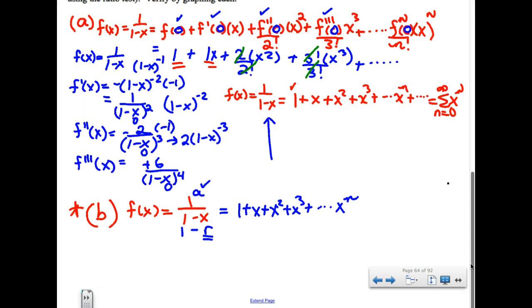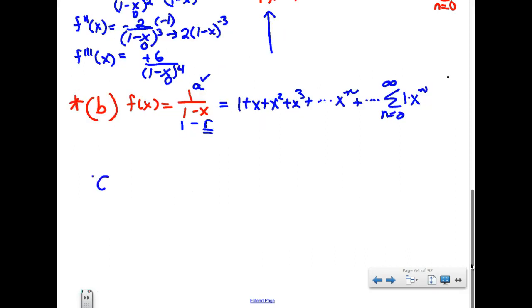Again, what I'm noticing is that this is in the form a over 1 minus r. So it has to equal some geometric series. And the geometric series that it equals is n equals 0 to infinity, starts with 1, and multiplies by x every time. Kind of cool, right? Anyway, that was a much quicker route. The third way, using long division, also will generate this same series.